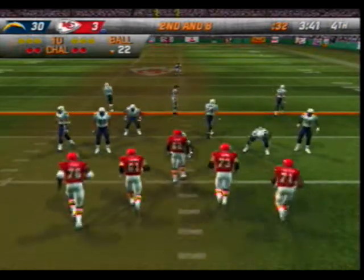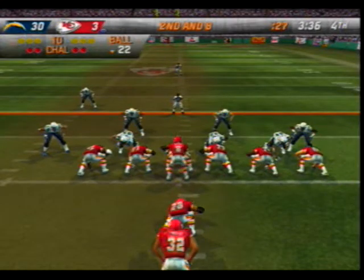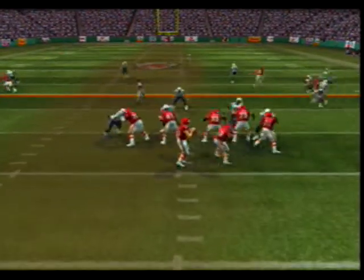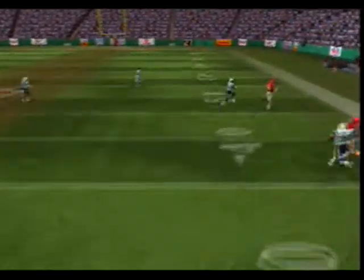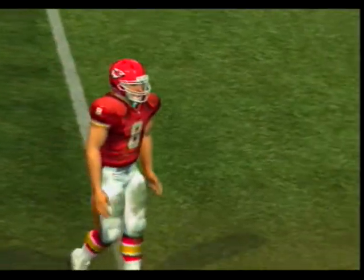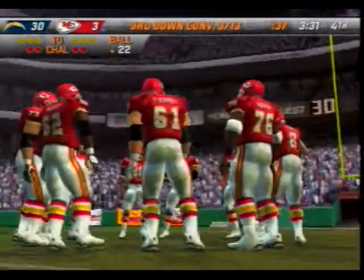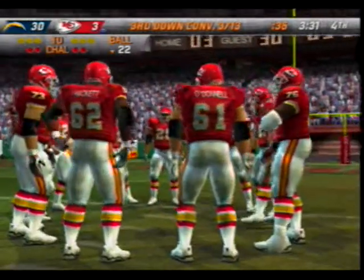Ball on the 22-yard line. Keep the throttle down. Yeah! The backs are lined up in an eye. Deep throw. Almost picked off. Mason had his hands up. He's a pretty good cover linebacker. He can run with most guys, and he gets good position. Then he reads the pass, and he makes his move. He'll drop a few like that one.